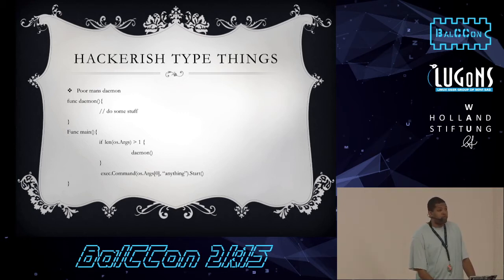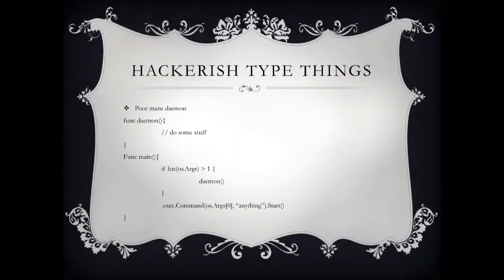Daemons. Go currently does not have a way to daemonize stuff, which is really annoying. And if you go into the channel or to any of the help documentation, all of them will tell you that daemonization is impossible. They are lying to you. You can. They just don't like the way that it works now. So this is a poor man's daemon that I've written for some of the tools I've had to write so far, because there's no easy daemon in Go. I guess I kind of got ahead of myself.